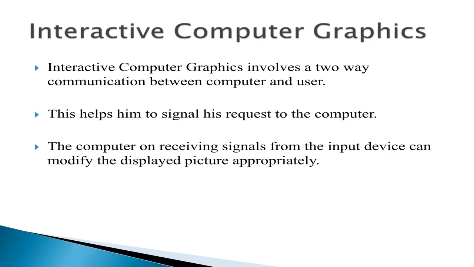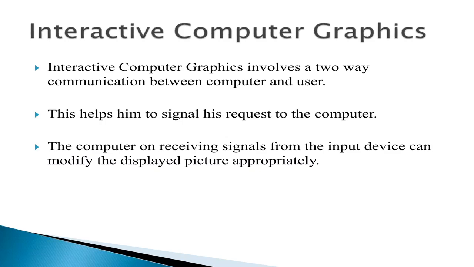Interactive computer graphics involves two-way communication between the computer and the user, which is known as a graphical user interface. Individuals will be able to use the computer system, and this helps them signal their request to the computer. With the help of this interaction, you will be able to input whatever you intended into the computer. Once you have provided your request, a register, which is the fastest memory close to the CPU, will sense whatever you input and provide it out for you.